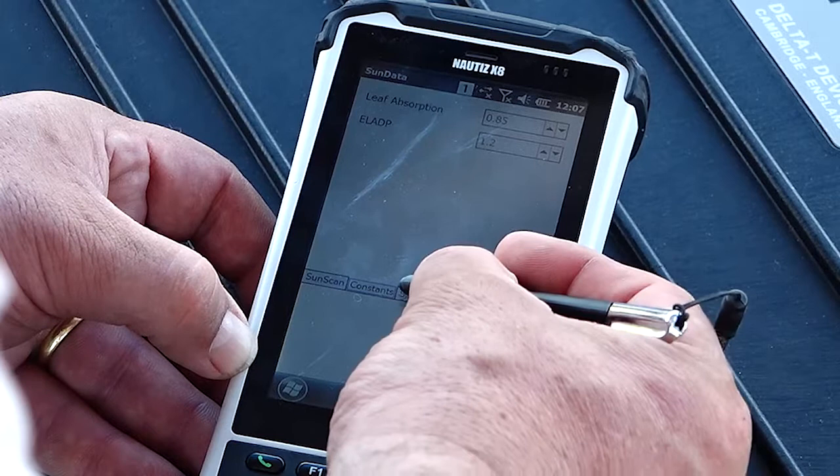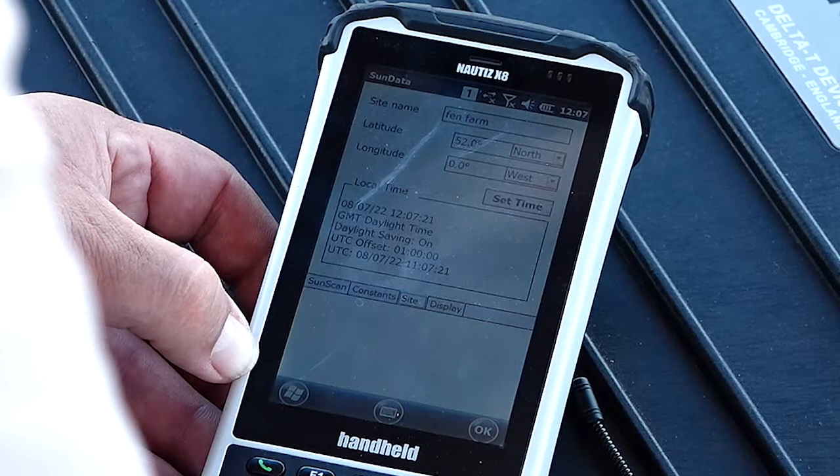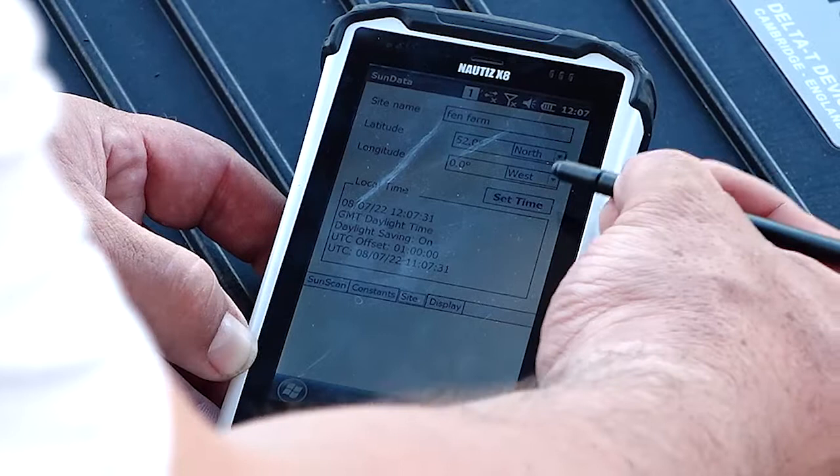Next, we come onto some site information. So this particular PDA does not have a GPS unit. So you either need a handheld GPS unit, or you can get your coordinates from Google Earth or Google Maps, and you input them here, longitude, latitude. Site name, you need to make sure your clock's working correctly. So these are all important factors.